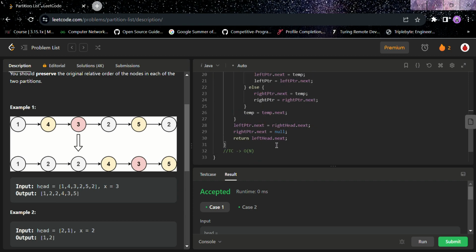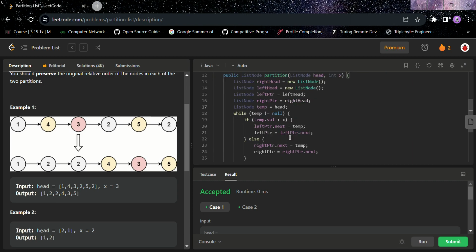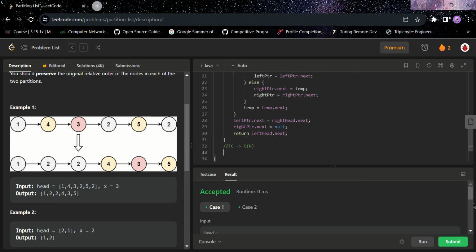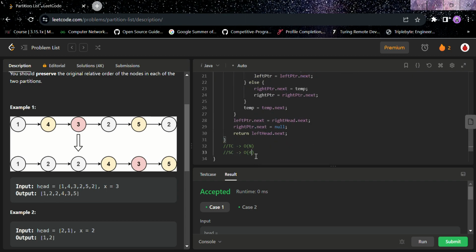One more node, that is temp, so we have 5 nodes. So space complexity big O of 5, or let's say big O of 4. We don't require temp also, we can traverse with just head. So that is big O of 1. So space complexity is big O of 1, and time complexity is big O of n.